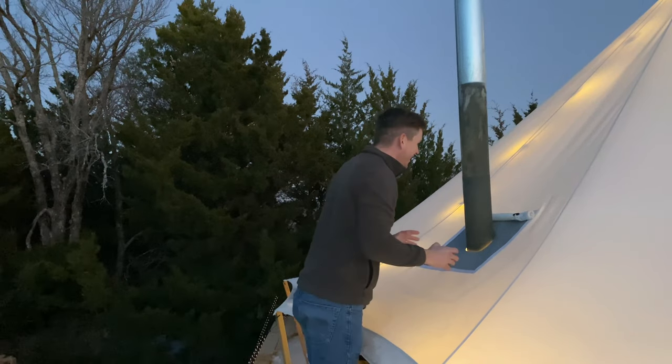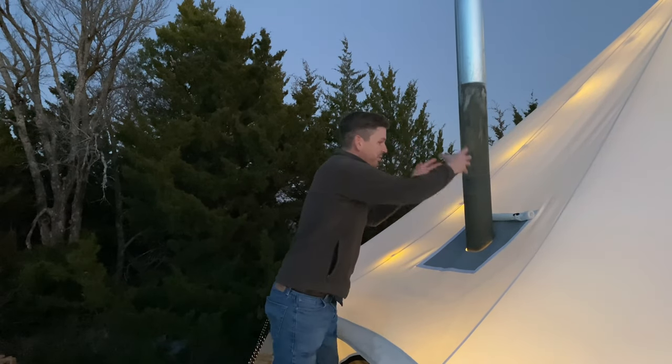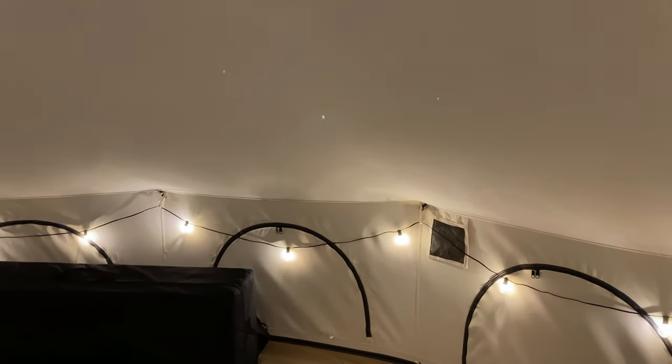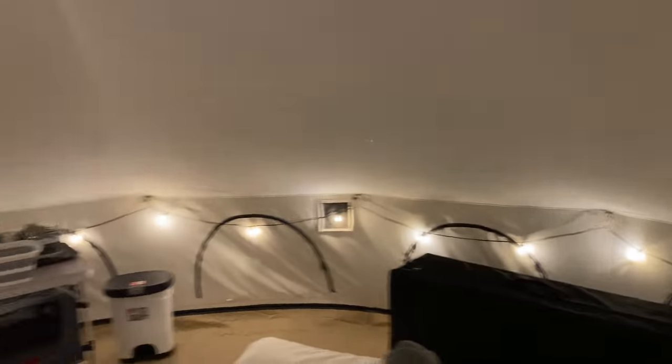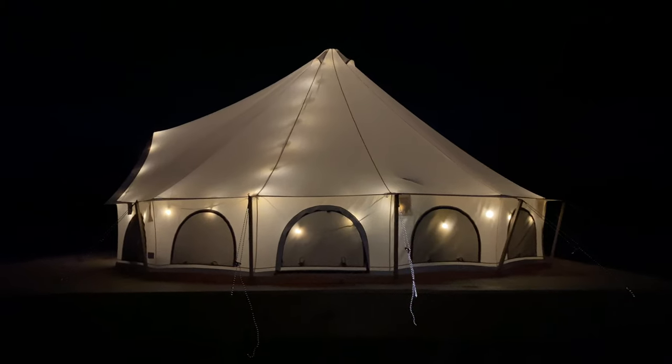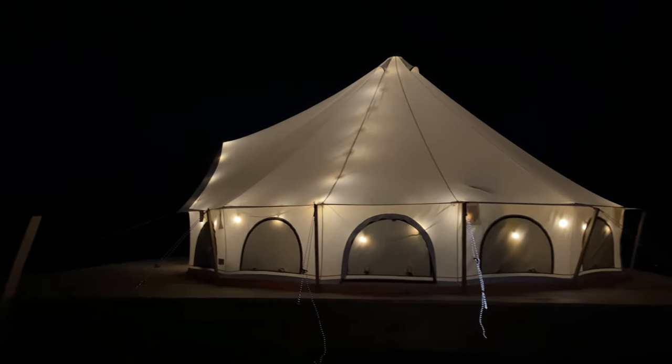I've never done it exactly like that. The other times I put the whole thing in at once — that was at the full extension. Going to get a fire going. So like Devin, we have lights that go all the way around ours — all the way up the door and essentially all the way around, up to the top, and then back down. Isn't that just so cool from outside?